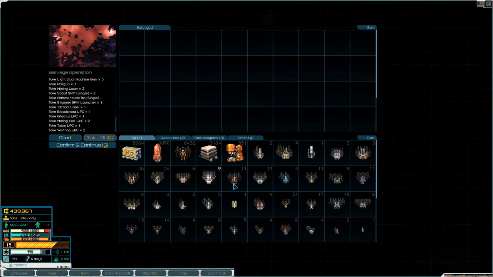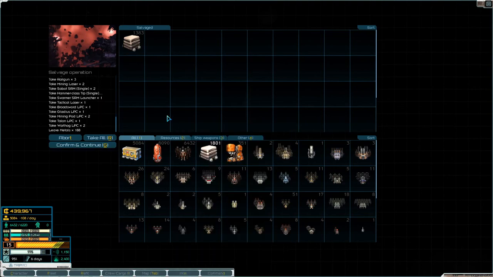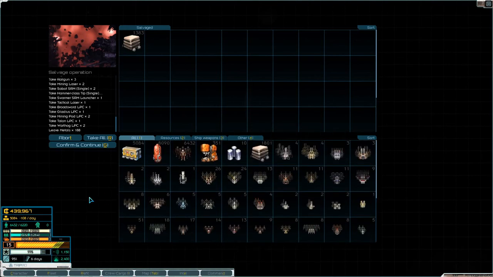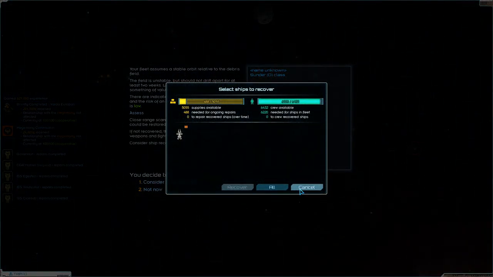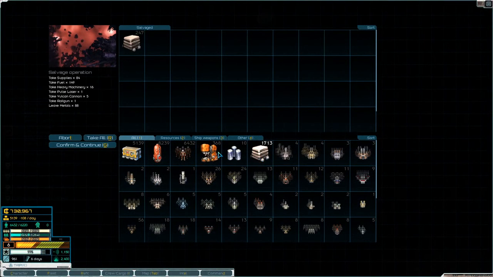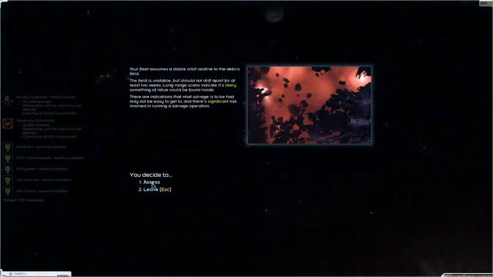There's a lot of stuff. We can't carry all that, but we can drop some metals off, I guess. Alrighty. Yep, that's done. Some metals again. More.